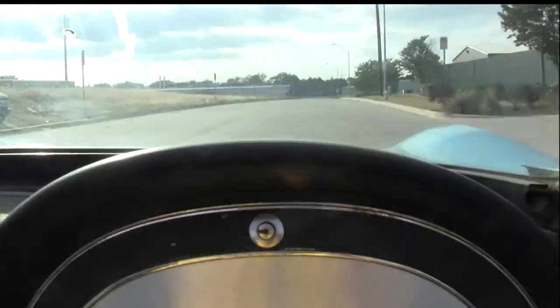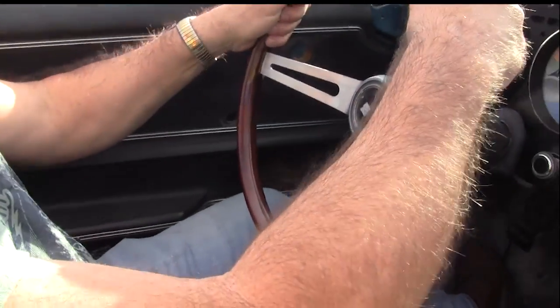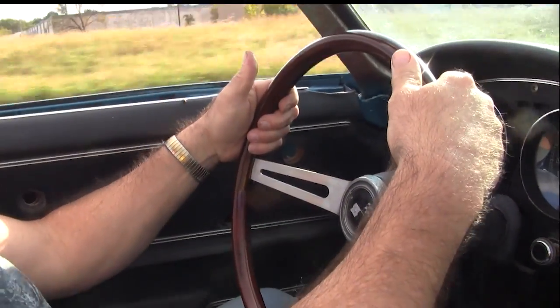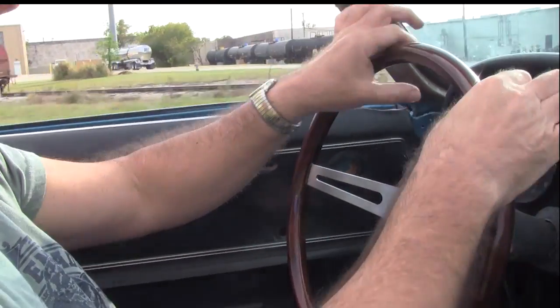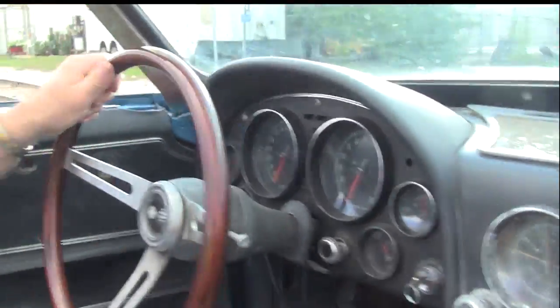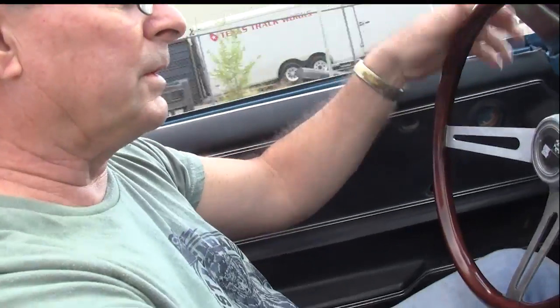This is my new steering wheel. It just came in the mail today. Oh, wow. Cool. Yeah. I love it. Is that the right one for the car? It's made to fit the car. Right. It's got the thicker wheel, but yet it's smaller diameter. You know, the original was a real big old wheel, and it's really thin. Right. So this feels real good. I love it.